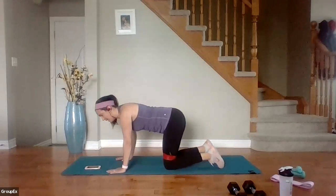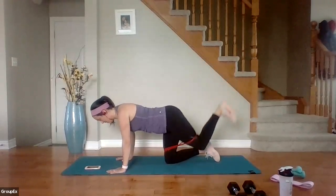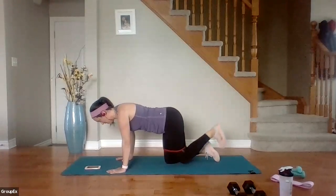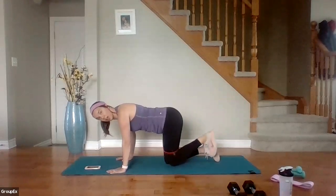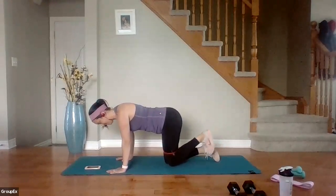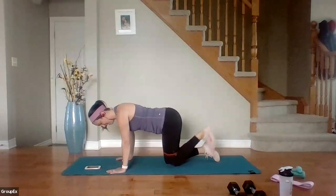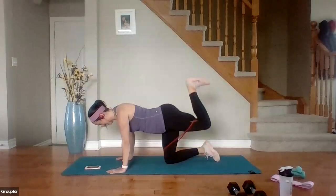Here we go, back into that donkey kick. Three, two, one, let's lift for one. In, two, in, three, and four. Good, heel up to the sky. Five, squeezing the glutes. Six, that's it. Seven, and eight, nine, and 10.